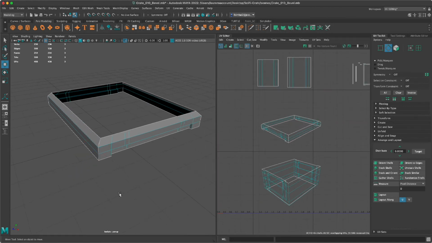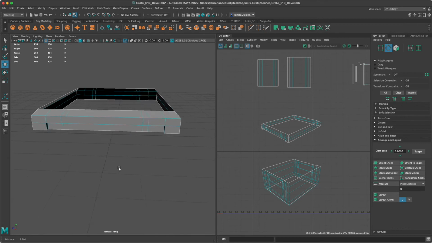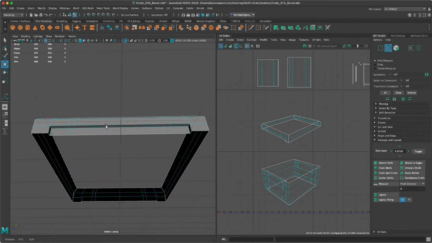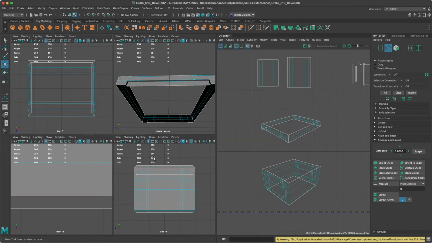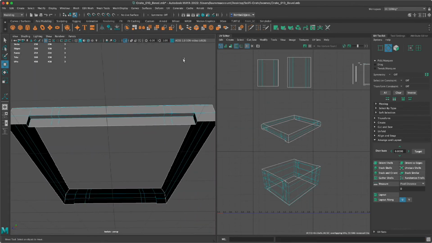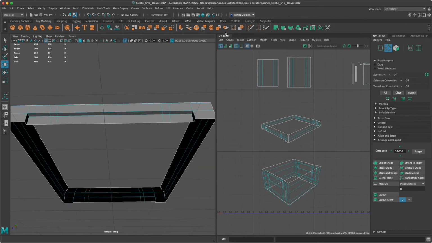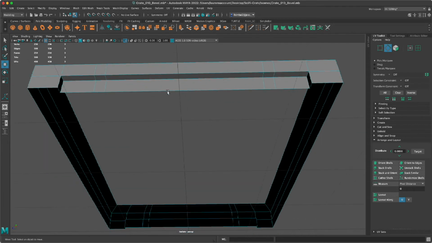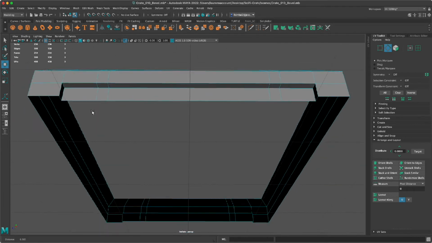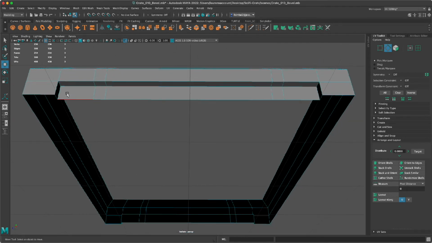All right, looking good. Now, you might have noticed there is a little bit of a mini box down here that we're going to need to address. So I can press, oh, I guess that didn't work. I was kind of hoping spacebar would minimize my UV editor so I have more space. One thing I could do is just double click the UV editor tab to collapse it. All right, so now I'm working mostly in my Maya perspective view.